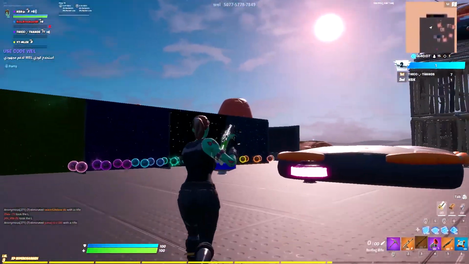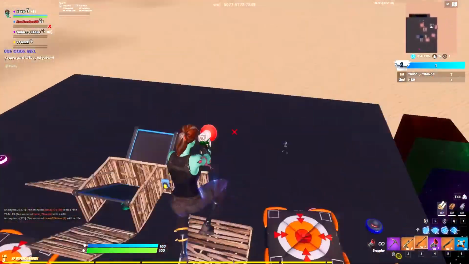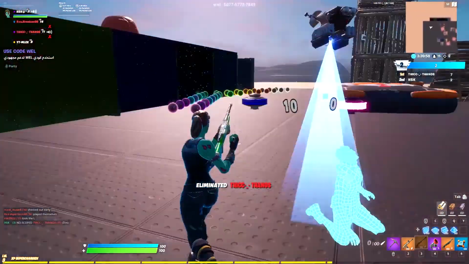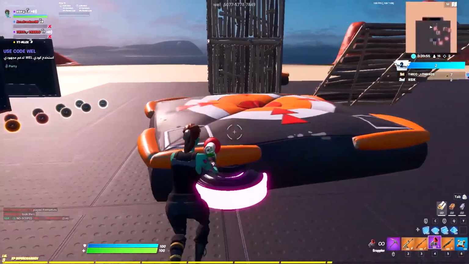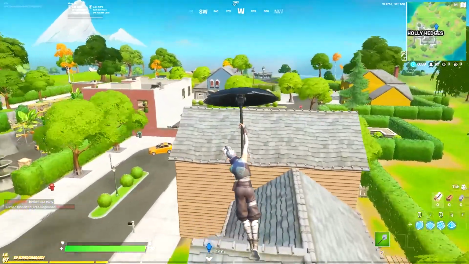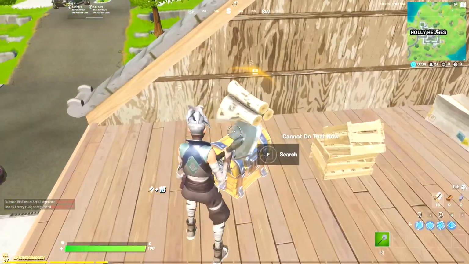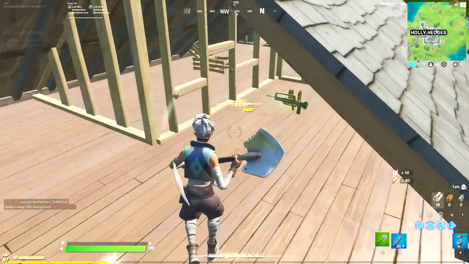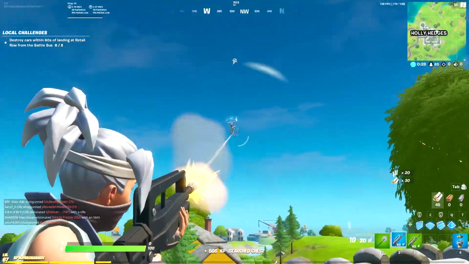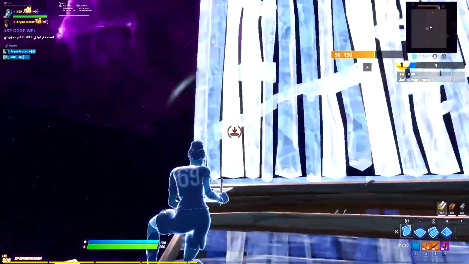So today I'm going to show you guys how to get the creative fill lobby to yourself to use the charge shotgun. As you guys know, Fortnite introduced the charge shotgun in Fortnite Chapter 2 Season 3, and they didn't even put it into the creative loot pool. So if you have to practice with that shotgun, you have to go in PR battle lab and creative fill lobbies.